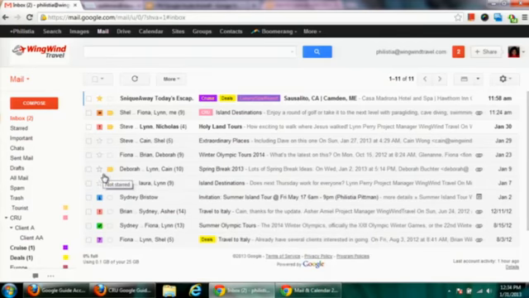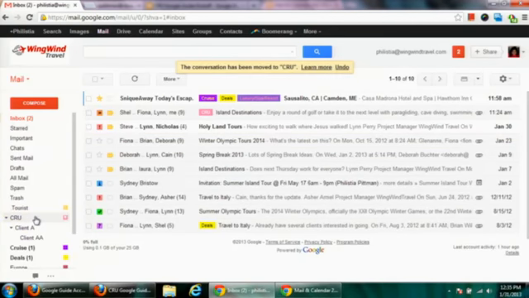Now, the next little tip I want to show you is this. Now, you understand that we can take any message right here, click and drag, you know about the hand, click and drag, and move that message. So I can take this message, extraordinary places, click and drag, and move it to crew. That was easy, so now it's in crew. I can also do this. I can take crew, click and drag, and move it to a message. You see that? It works both ways. Oh yeah, we've got lots to show you.